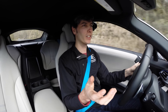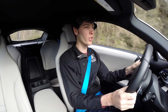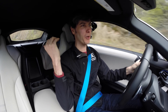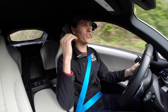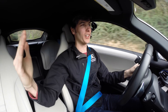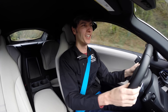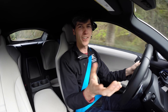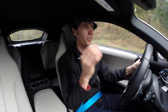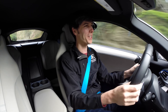When you combine the torque of an electric motor, which is instantaneous, and then that turbocharged engine, when you put your foot down, you get immediate torque, and then it builds because of the turbo lag of the engine, so it builds up boost. You get immediate torque, you're slammed back in your seat, and then you continue to have that acceleration pull harder as that turbocharger spools up and you get the full power from the rear axle. It's a really cool experience, pretty different than most cars I've ever driven.